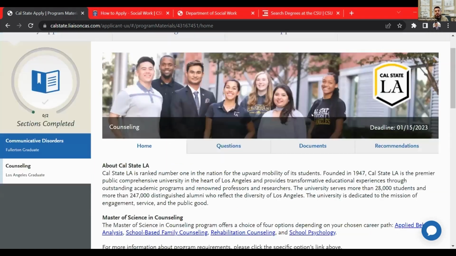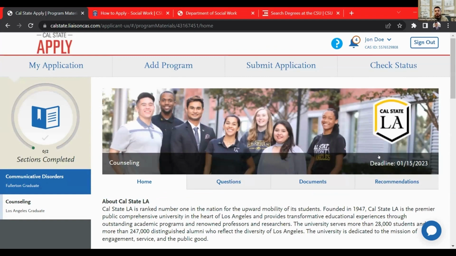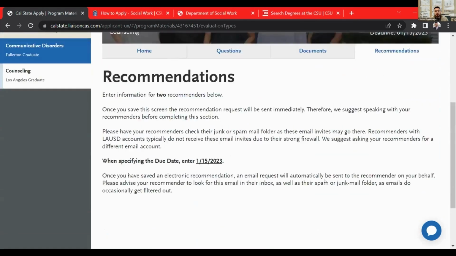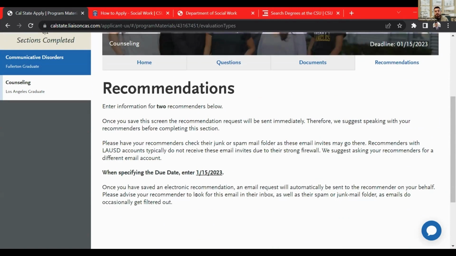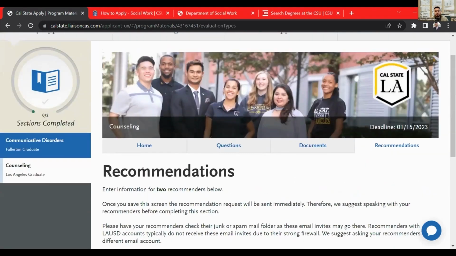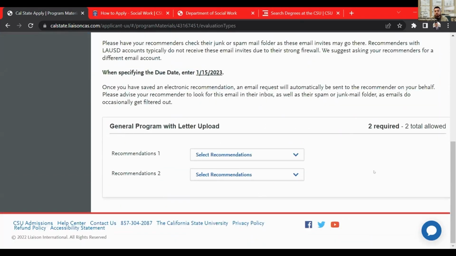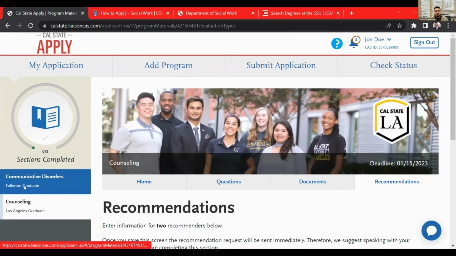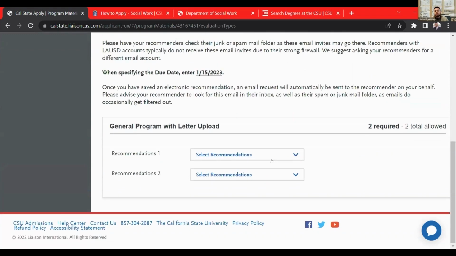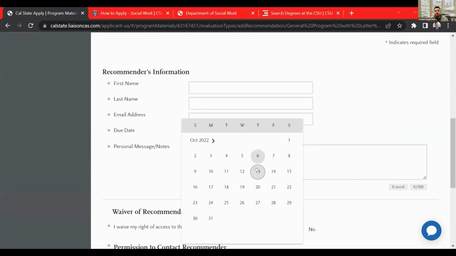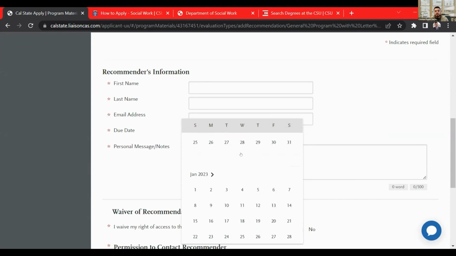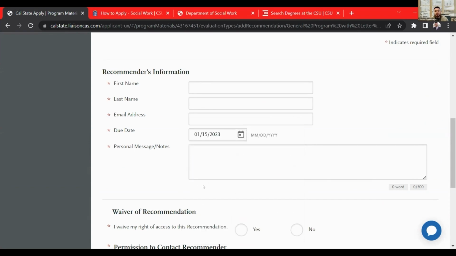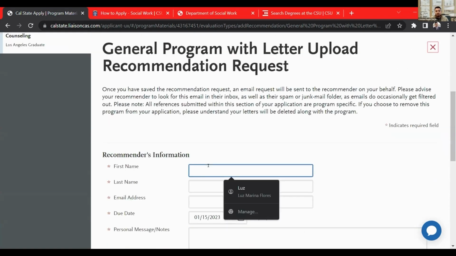For letters of recommendation, yes, each one will be program specific. So say, for example, here, your letters of recommendation are going to be requested in this section. It's going to ask you for 2 letters, but say you add an additional program to that list. You have to request a whole different set of requests. So say, for example, new recommender request. It even lets you select the deadline. Say the application deadline is February 1st, right? Just as an example, you can select that the letter deadline is January 15th.